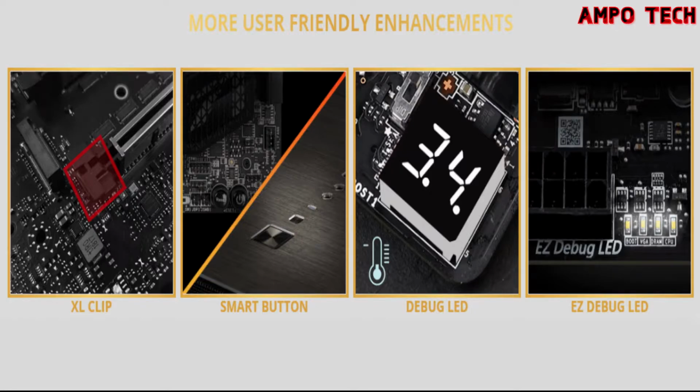The debug LED displays the error code for troubleshooting. It also functions as a temperature monitor. The easy debug LED is for when you run into trouble. Onboard LEDs for key components will indicate the source of the problem, so you know exactly where to look to get up and running again.